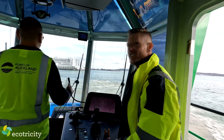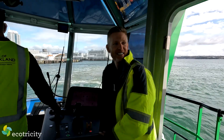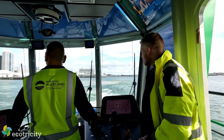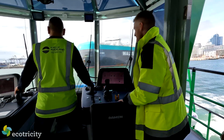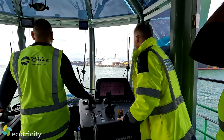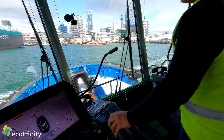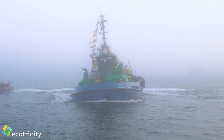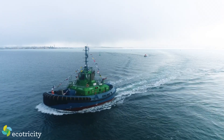A stern-up flick: you go stern-first and quickly spin around to drop into the new direction — like a Williamson turn. I can feel the props spinning. This all-electric tug turns harder than a boy racer. For the technical specs: it's 25 meters long and 12 meters wide, has a 6-meter draft and two azimuth thrusters. This gives it a bollard pull of 70 tons — the same as its strongest diesel cousin — and its battery pack is 2.7 megawatt hours in capacity. In case of emergency, it does have a couple of 1-megawatt diesel generators.